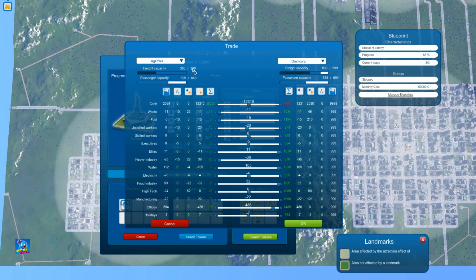Maxed out with freight. Wow, wow, wow. Stop exporting our offices so much. Actually, offices doesn't matter. Offices is at the bottom. What we have, high tech, is being imported. So I need to stop importing my high tech. I don't need that. That's just using my freight capacity. Okay, what else? I have a lot of heavy industry I don't need as well. That's quite a lot of stuff I freed up here. Offices.